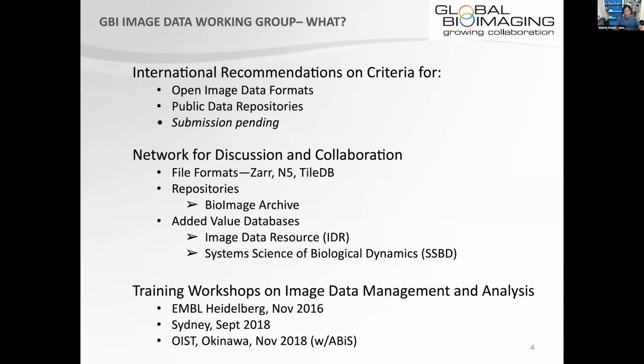And also, we hold several training workshops for data management and analysis, to make it possible for everybody to utilize the current technology and systems. Unfortunately, last year we didn't have such activity, and this year maybe not either because of COVID-19, but next year we hope we will have some activity related to this workshop as well.